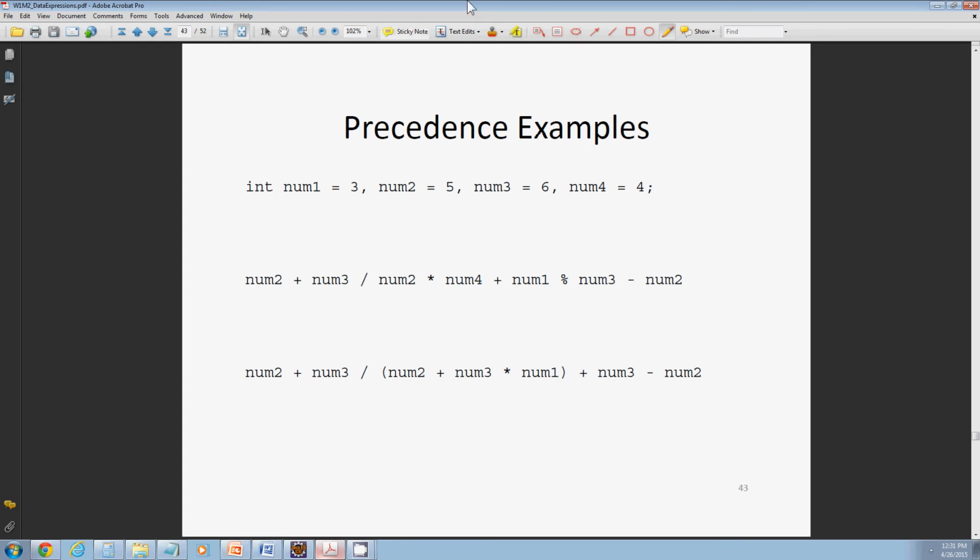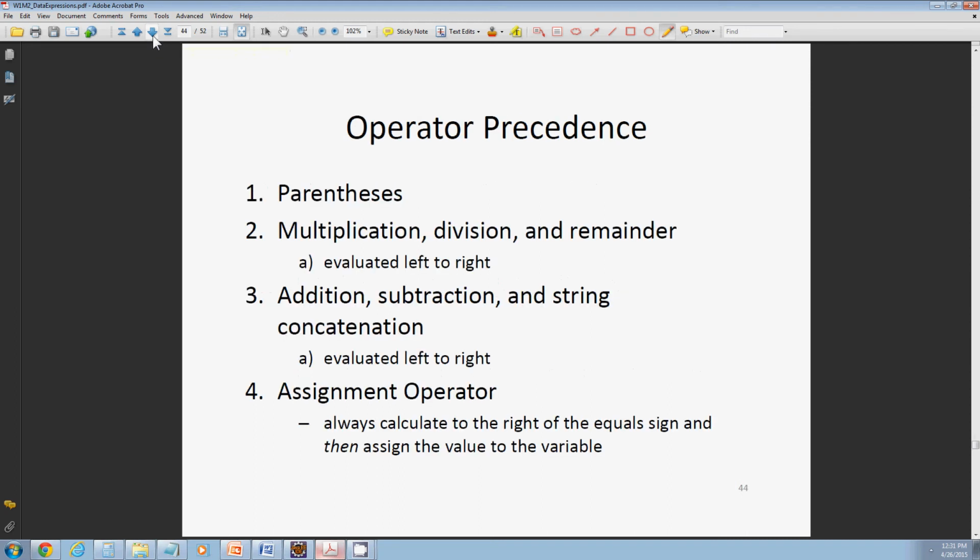Now, I'm going to make a note here that you shouldn't actually really include long, complicated expressions like this in your code because it's very likely that someone will make a mistake in evaluating the expression. But you should know how to evaluate these. So this is not good programming practice to necessarily string lots of things together like this. It would be better to use more parentheses or to put things into multiple expressions. But again, it's important to know how to evaluate things if you do happen upon something like this.